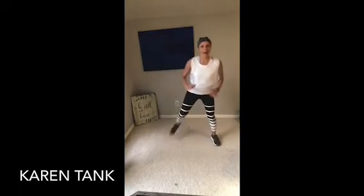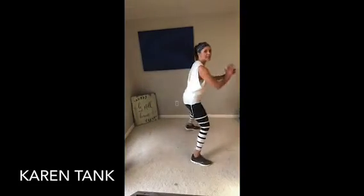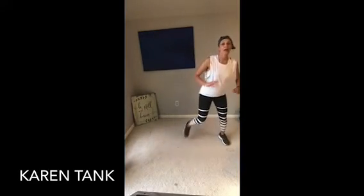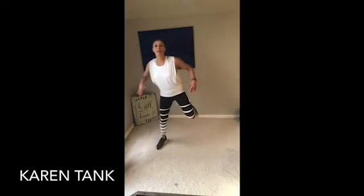Take those legs a little bit wider — we're just transferring that weight from side to side, hips, shoulders right over hips. Get low. We're going to kick back one foot at a time. Let me show you from the side — you want to try to take that heel to your glute, or just toe tap. Keep that core nice and strong. Option one is hands on hips and toe tap back. Option two is take those legs back a little higher. Option three is take those hands overhead.